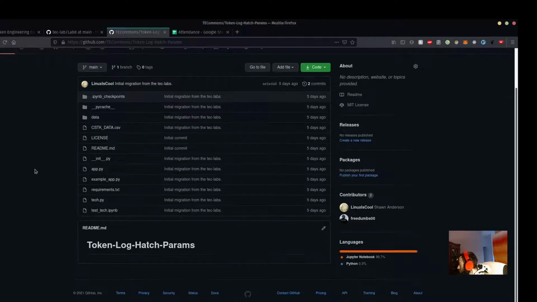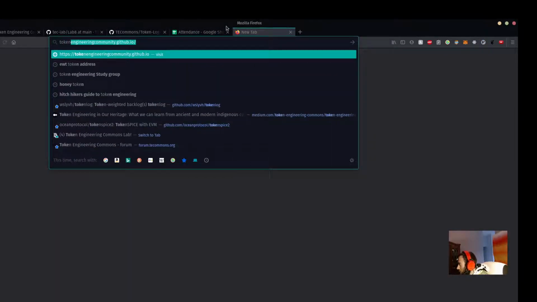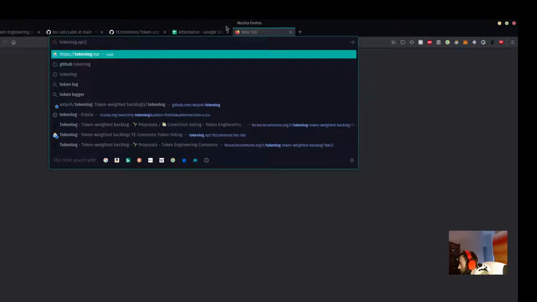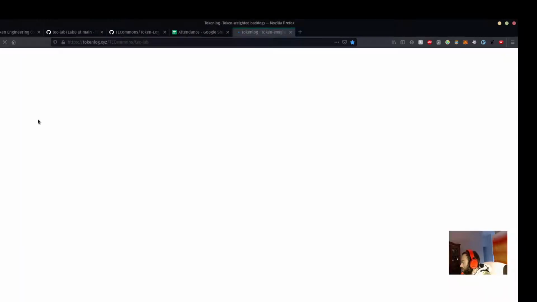And for anyone who's not familiar, we've got this cool sort of partnership play going with token log, which is an awesome project made by this wizard, Wesley, and he's put forward a proposal in the TEC forum as well to have this funded, and we're going to be using this in combination with the tech lab.